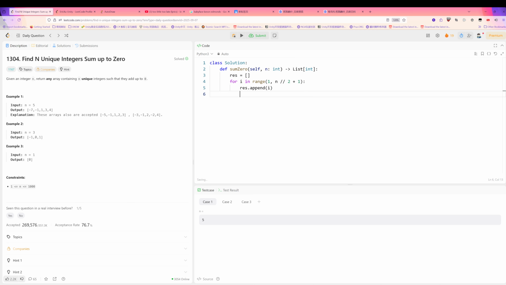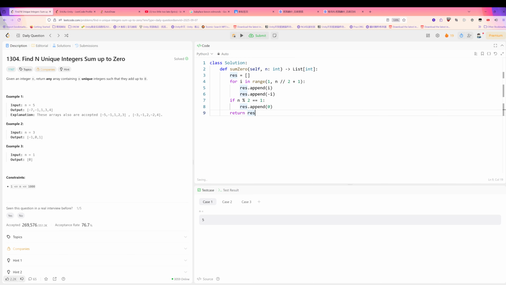Result dot append negative i. Then we judge if the number is an odd number, result append a 0. And we return our result.